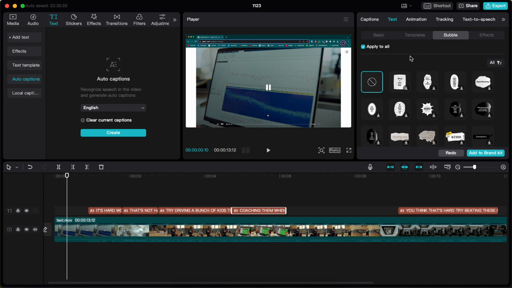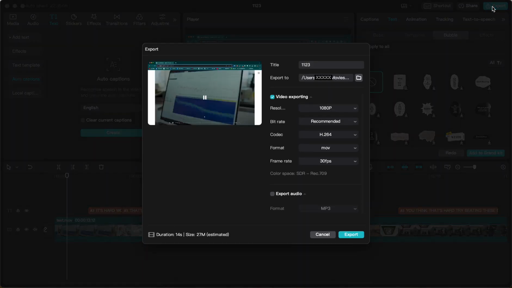And once you're happy with everything, you just go to export here at the very top right, and it gives you a lot of options, right? It asks what quality you want, from 480 all the way to 4K. I'm just going to go with 1080, and 1080 is free. The bitrate, you can change that.